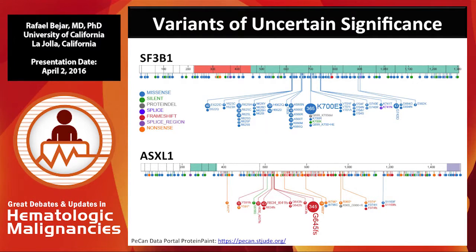There's a whole slew of genes that are mutated, in single instances all across this gene. What happens if it's one of those that comes back in your report? How do you interpret that? Do you even know if that's a somatic mutation? So that's one challenge that we see all the time.